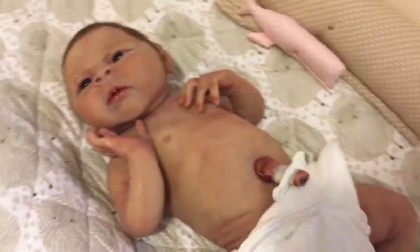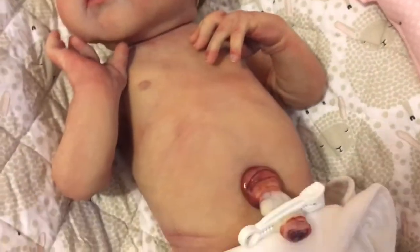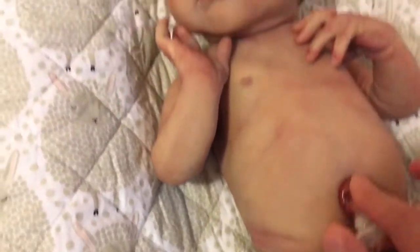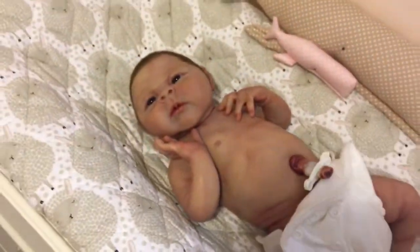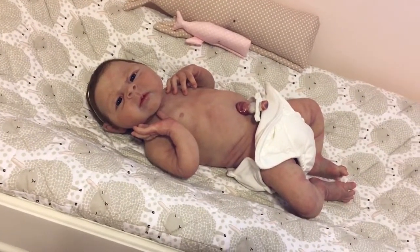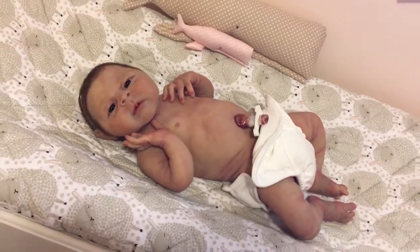You can tell based on the way her silicone is. I'm not going to flip her over, but on the back side, it looks like she's got a spine, even though she doesn't have a spine. And it looks like she has ribs the way she's sculpted. In the right lighting, you can see the indentation where, oops, I bumped her little umbilical stump right off of her. The indentation where her ribs would be, and then her tummy starts. So she's really well sculpted. She's really well painted. And she's truly a dream baby for me that I was able to bring home not once, but twice. So I'm beyond fortunate. I'm not sure how it happened and how I got so lucky, but I did. And I'm so glad for that.